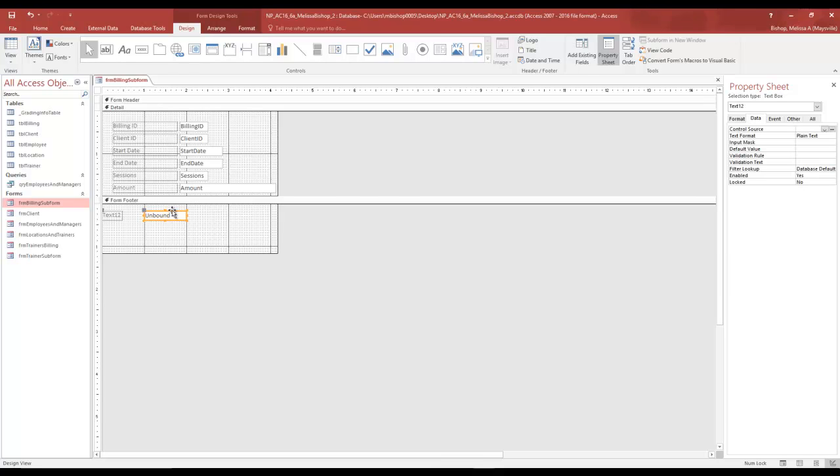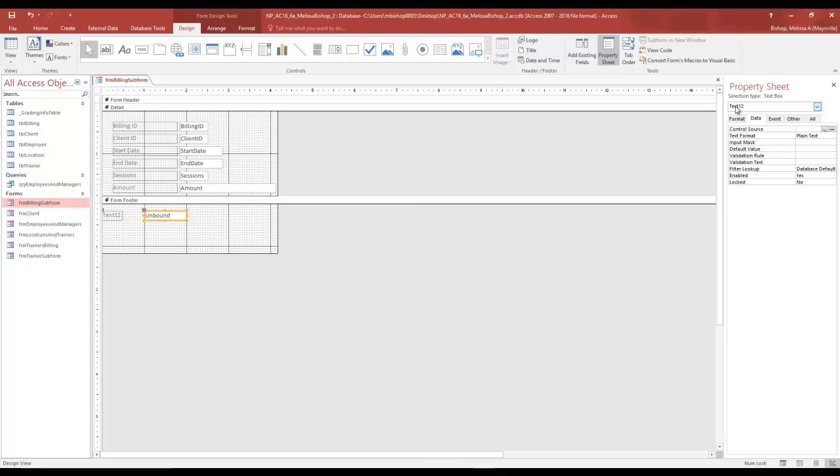Alright, so now that we have our text box here, it wants us to enter an expression in the text box control that displays the total number of invoices presented in the form. So the calculated control should contain the count function and the billing ID field. So it gave us a hint. So to use an expression builder, we can actually open, if you don't have your property sheet open already, you can go ahead and open your property sheet.